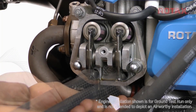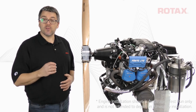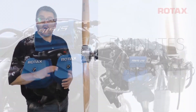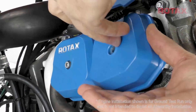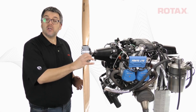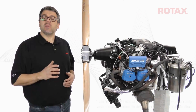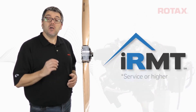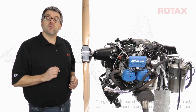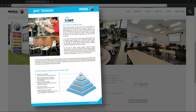Repeat this inspection procedure on the rocker arms of all cylinders. If any rocker arm exceeds the gap measurement, an additional engine warm-up run for 5 minutes at 3500 rpm can be completed to help purge the trapped air. With all lifters passing inspection, reattach the valve covers using new O-rings. Conduct an engine test run as per the aircraft manufacturer's instructions and the respective engine's line maintenance manual. It's recommended that the purging procedure be carried out by an IRMT with current 9-series service endorsement. Contact your local distributor or their independent service centres for a list of authorized IRMTs in your area. Check out course information and training schedules to become an IRMT.